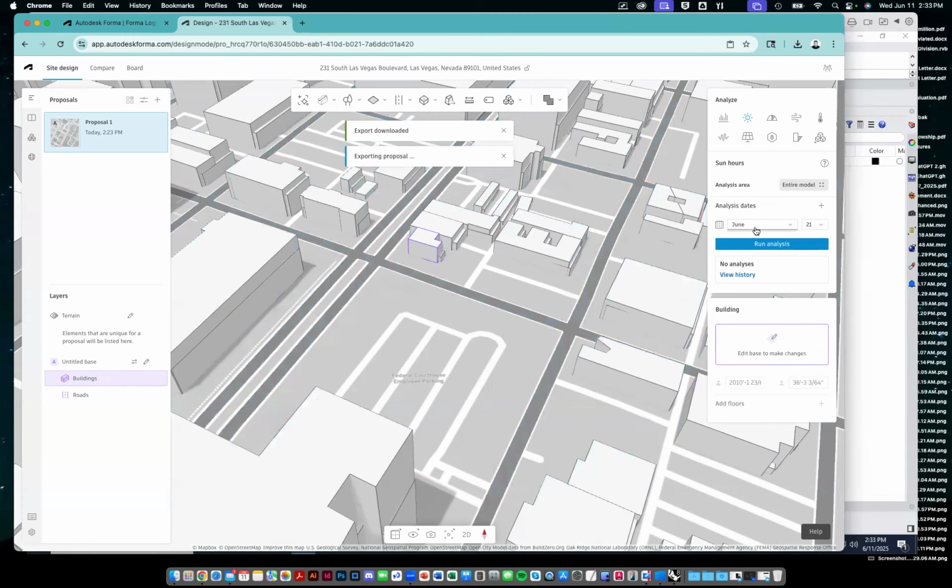So we can run this for, let's say, June 21st. Let's see how long it takes it to actually do this. And where is it getting this information from? So weather data is free. All the airports collect them. Typically what I do is I have students download the weather files for Las Vegas, which used to be McCarran. What is it called now? Harry Reid Airport.